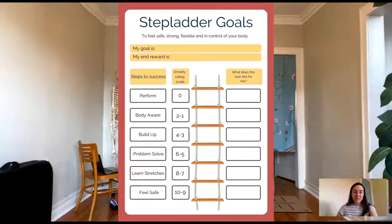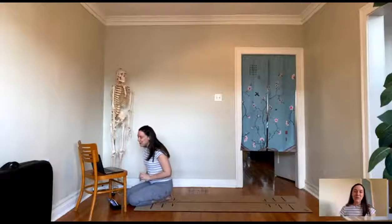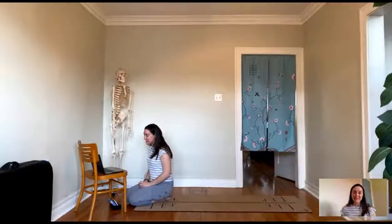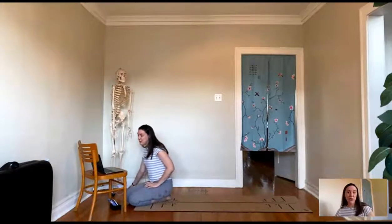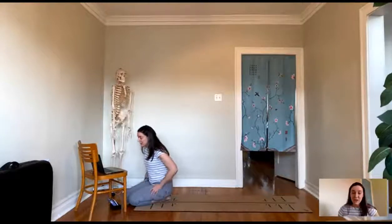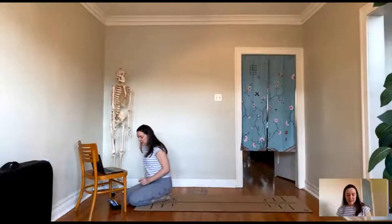And then the body awareness stage is making sure that you're able to use your body in the most efficient way in everyday life. So that's the last stage here of growth. And then ultimately, when all your barriers are removed, you are at the performance stage. And that's when life gets real good. Not that life doesn't get good before that, but that's the stage where you are at your best performing self. So if you're a golfer, you're playing golf at your best. If you're a swimmer, you're swimming at your best. If you're playing with your kids or your grandkids, or if you're dancing or whatever, you're at your best self at that point. All right, my friends, so let's dive into this wide angle seated bend.